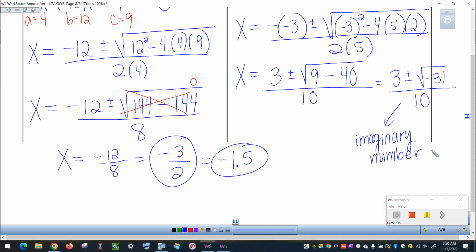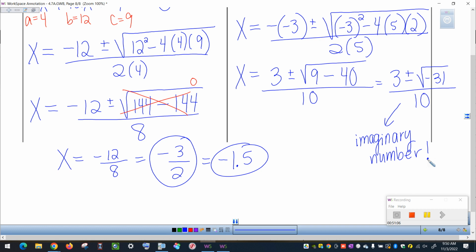And we're going to talk more about imaginary numbers on Monday. This is just a little preview. The reason that we are concerned about it is sometimes in our formula, we end up getting the square root of a negative. Now, you're actually not going to get anything that is an imaginary number on your assignment for tonight. We will look at some more problems like this next week. But I wanted to show you this just so we're aware of this possibility.